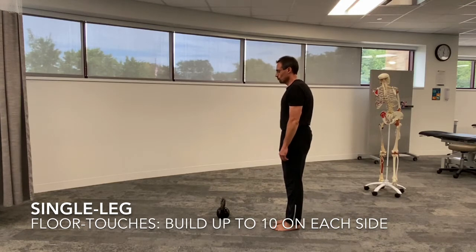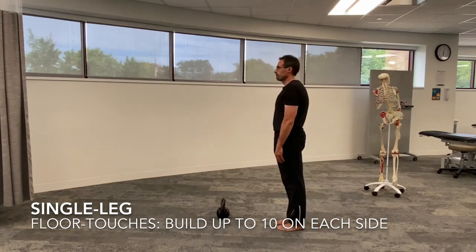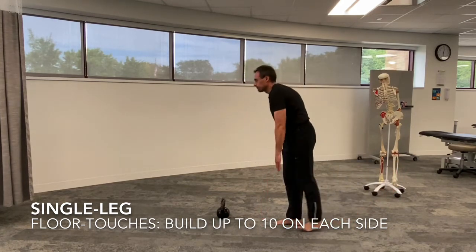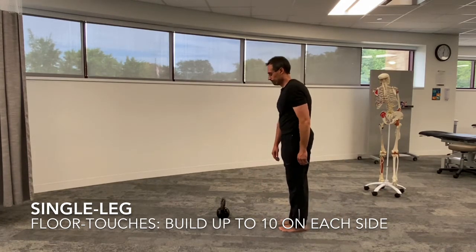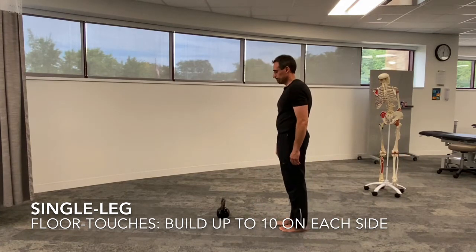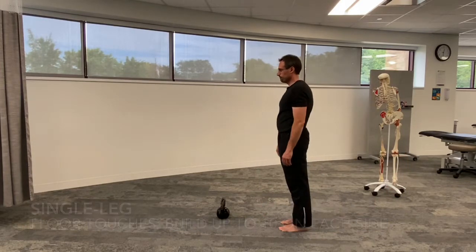And the goal is, can you do this for 10 floor touches on each side? Give it your best shot. Just keep working at it. Maybe you can only do 2 or 3 at a time, then you switch sides. And it's hard to really build up that balance. So this is a really great challenge to your balance system. But you have to shift your body weight onto the single leg.